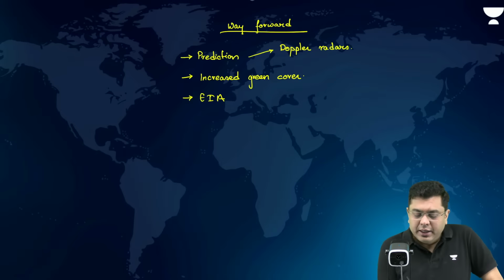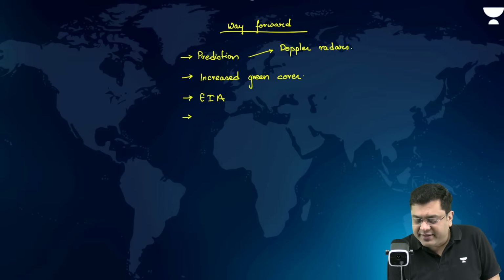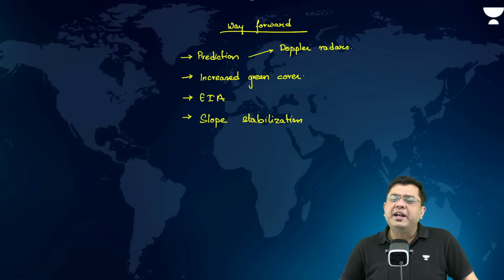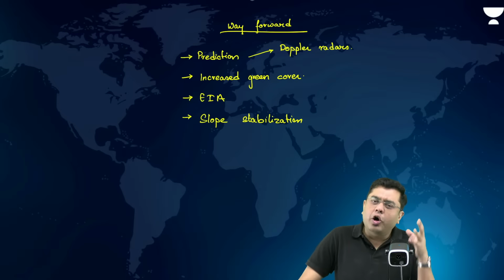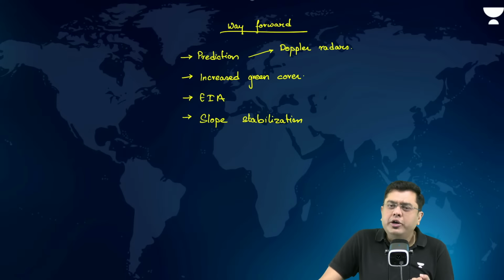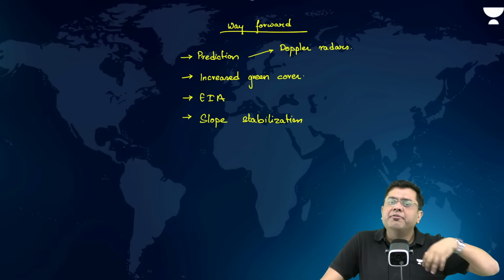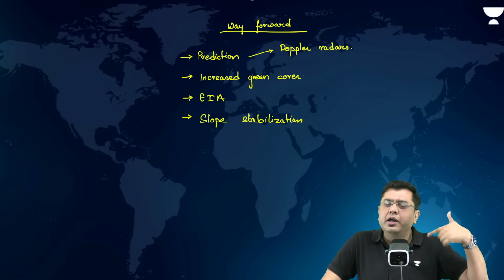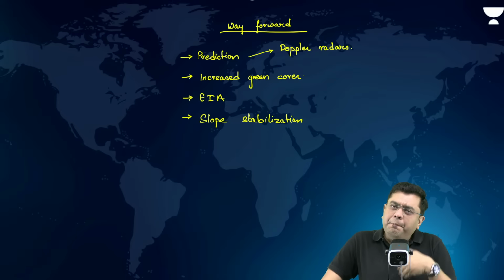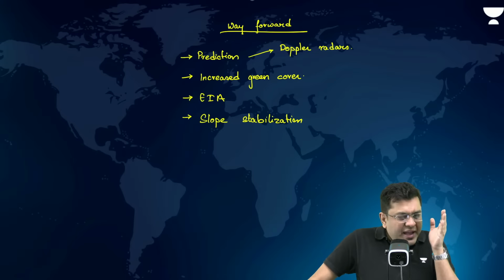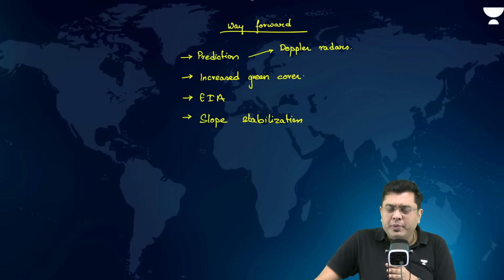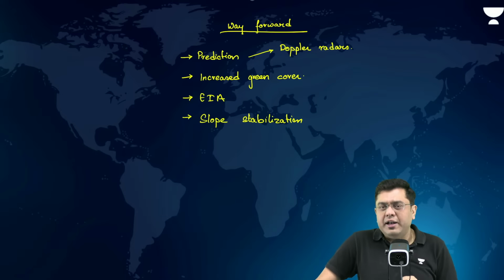Other than that, you also need slope stabilization. What do we mean by that? So, we know that much part of the Himalayan region is made out of sedimentary rocks. In the event of excess amount of rainfall, water percolates, it permeates, and that is when the slides become very common, the slide, the slump, etc., causing lot of damage. Now, prior to the monsoon month itself, there needs to be an annual study to identify which are the areas which are vulnerable to slides.